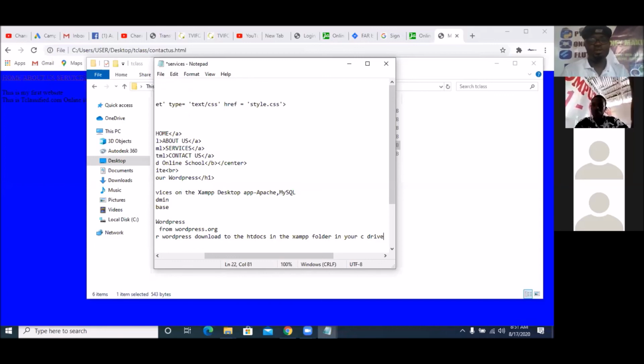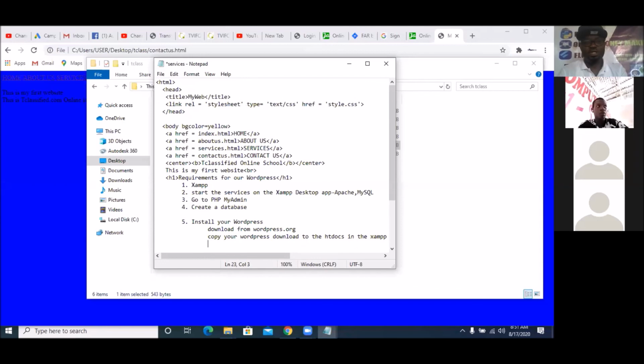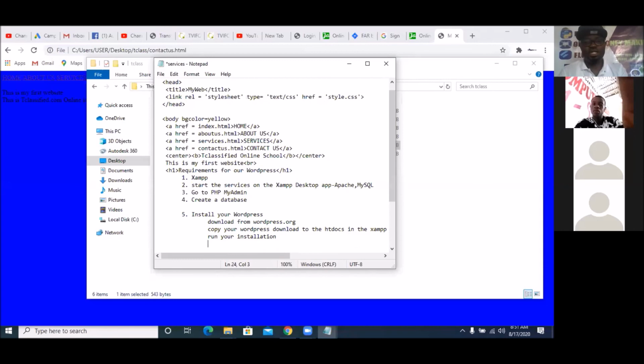So copy it there. Once you've copied it there, that is where you can now run your installation from. But as you're running your installation, make sure that you now input the database details from what you created earlier. So that's what you're going to be doing.